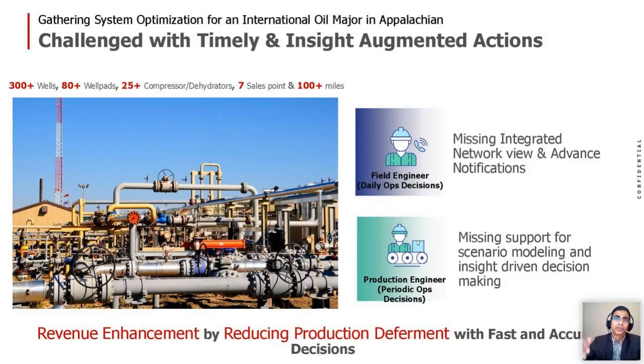Okay, rather than looking through a series of alarms and then taking calls, can we provide them an easy-to-use interface so that situational awareness of the current state of the network is available to them? The second was, can we configure a series of advanced anomaly detection, both at the well pad level and at the gathering system levels, so that we can identify early warning signals or symptoms of an event that is cropping up on your network well before it actually comes in.